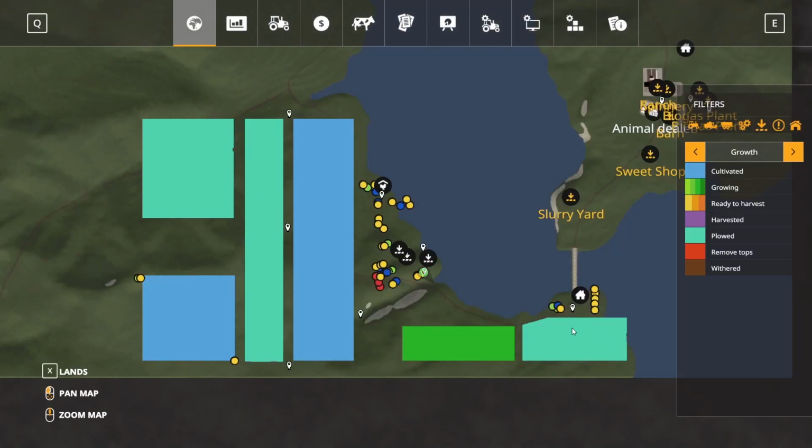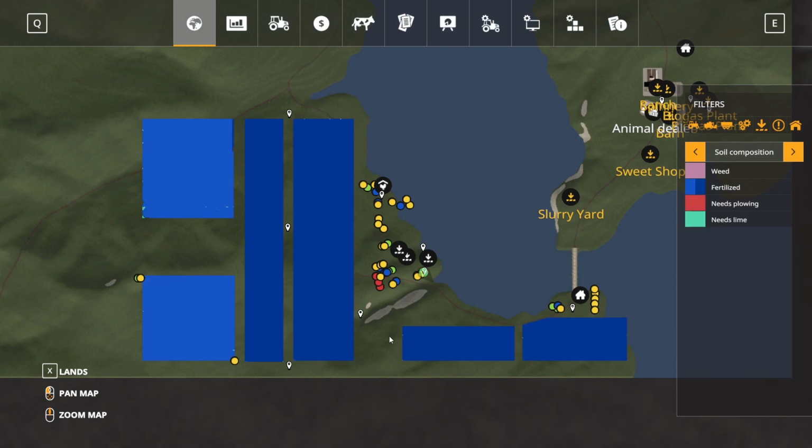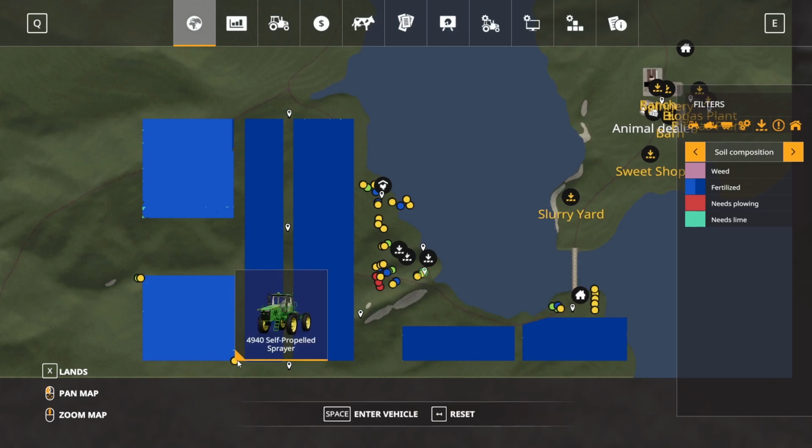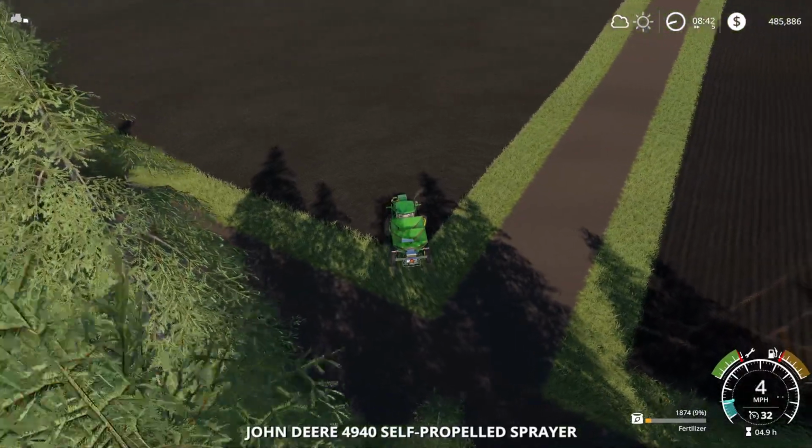We're going to plant poplars in this field. Sugarcane's still growing. We're going to do soy again on this one. Again, I didn't get it all done. I fertilized, and fertilized a second time for some of the fields, but we have the fertilizer. Actually, we can get this guy going on this field here.